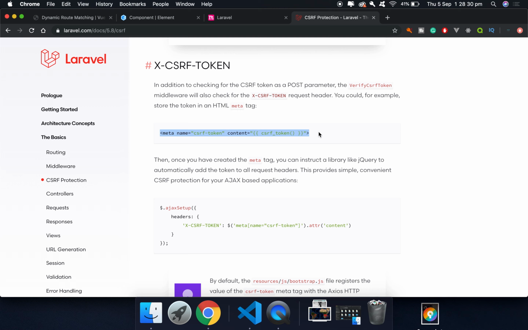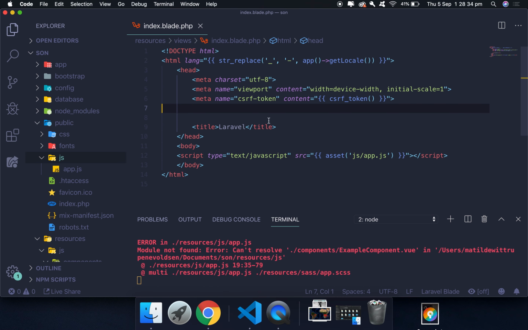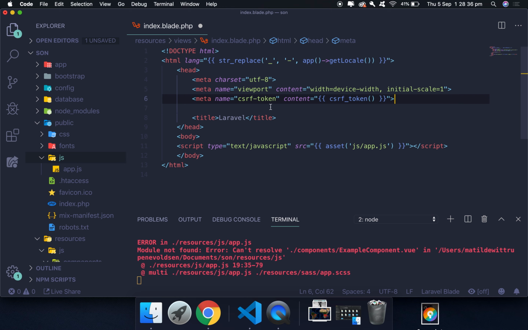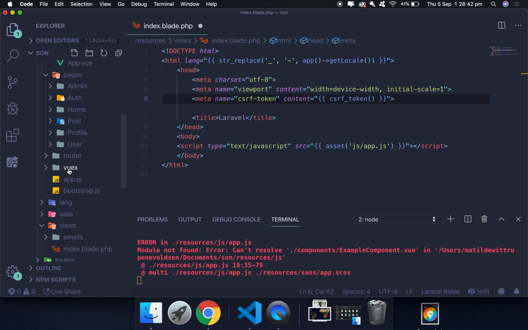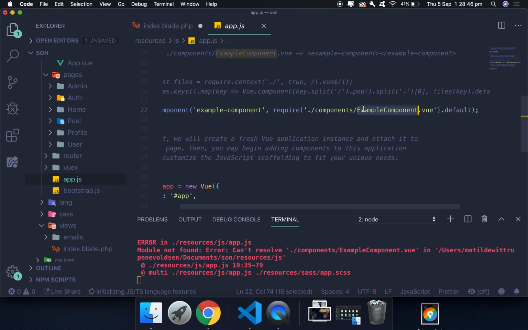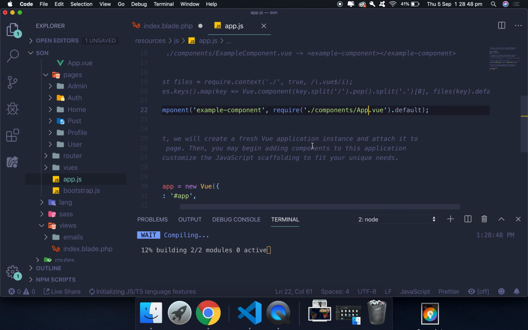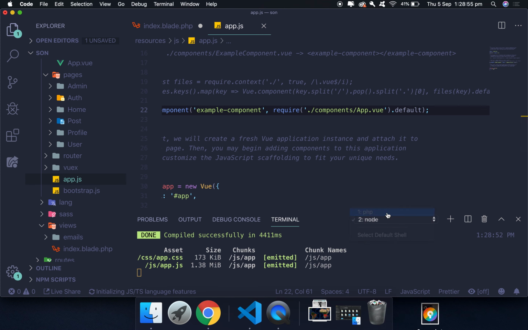And then beside that, we also need to have another function which we can basically find in here, which will allow us to get the CSRF token in Laravel, so we will not have any problems with rendering it in here. Now, just to check that everything worked perfectly fine, we're going to do one more change here, and that is we're going to add in app.vue instead, so we can get rid of that error when we go into the site here.